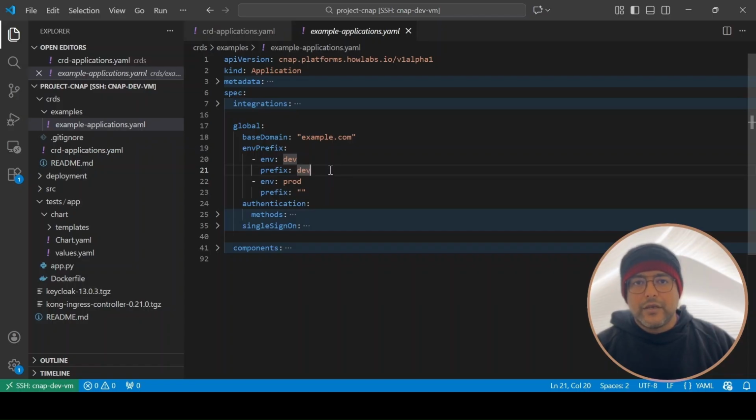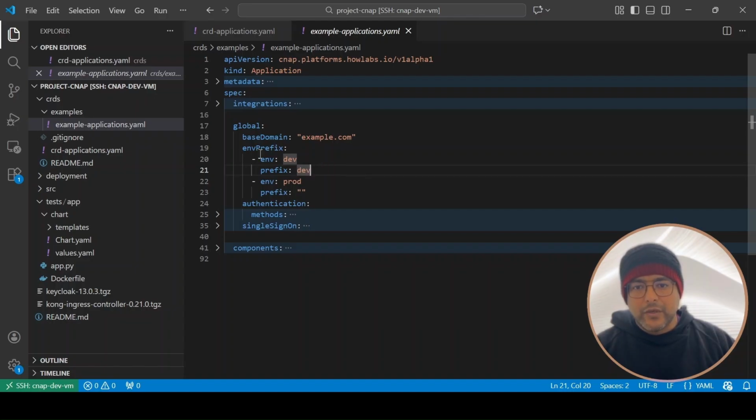So there the URLs will be different. Instead of managing all these URLs separately, you can define a prefix for each of your environments, and when you apply this YAML for each of your environments, a separate ingress will get created with that particular prefix added to the URL of your host, so that you do not have to manage all these things manually.